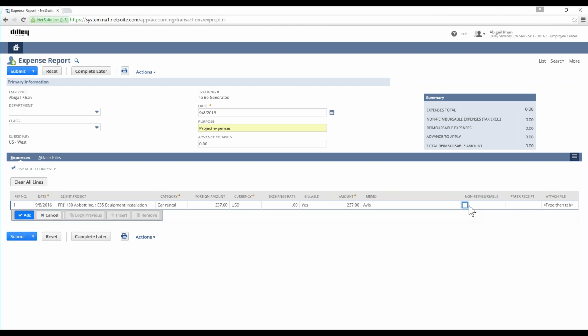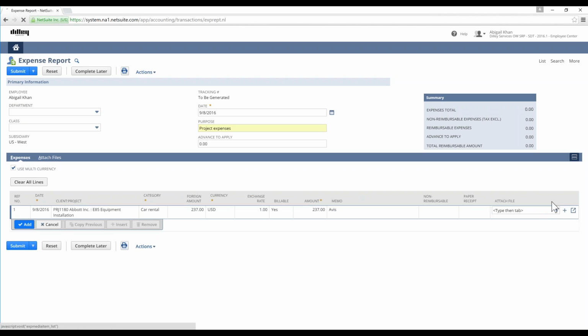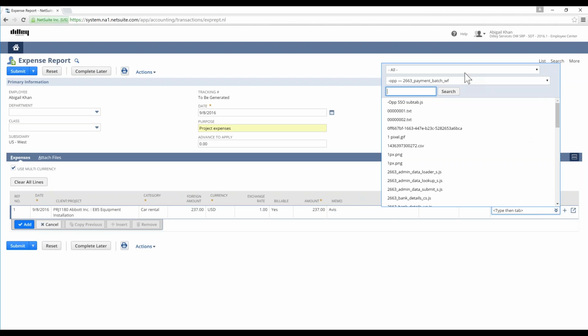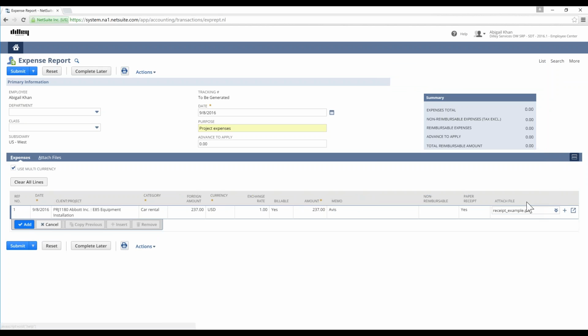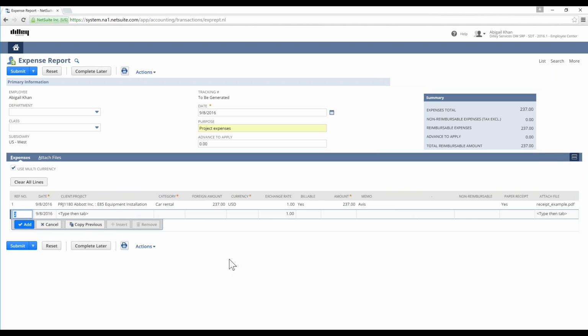We can indicate whether that's reimbursable or non-reimbursable, and then we can attach receipts to that particular line item. So we can jump right out. I'm just going to go get one that I saved out here. So grab a receipt example. That's a PDF. We can add it to the expense report line and finish. If we have additional lines to enter we could, but as of right now we'll leave just this one, and then we can submit that.